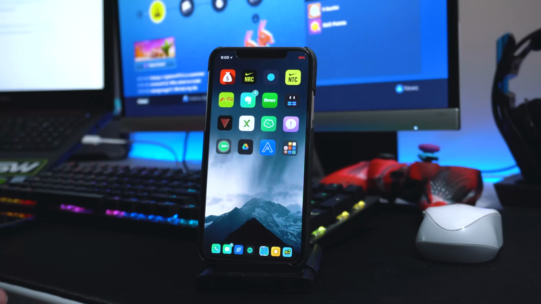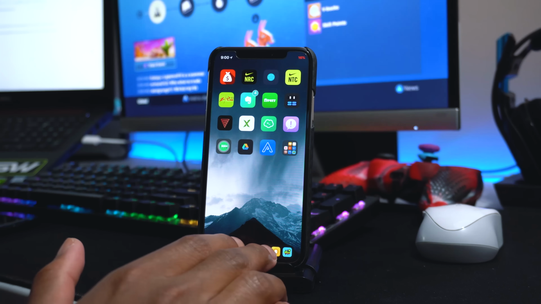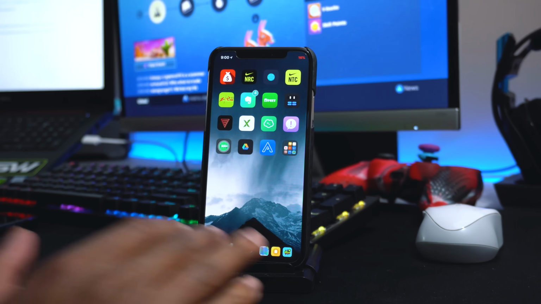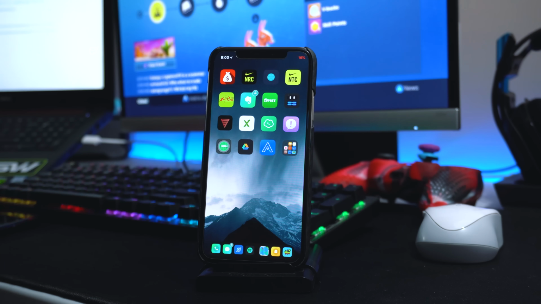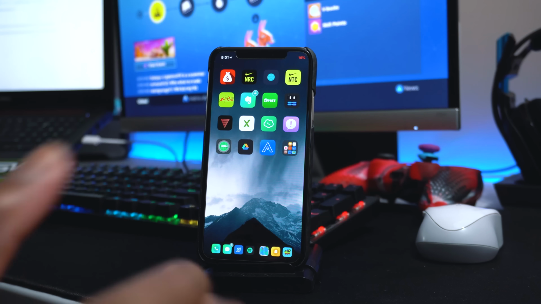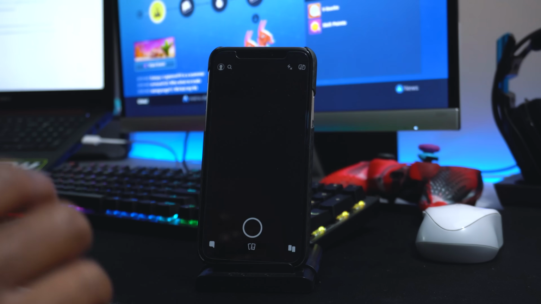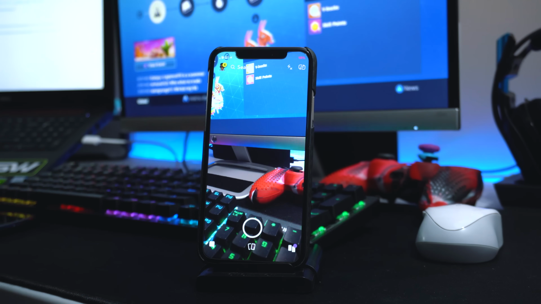So yeah. Okay guys, so the next tweak we have for you, it's called Fake GPS Pro. Well, I have the free version, so it's going to be Fake GPS Lite. The difference between the paid and the free version is that with the paid version, you could travel anywhere around the world. The free version, you could just travel not far from your hometown. So basically, you could change up your location. Right now I'm in Brampton, I could change it to Toronto, Mississauga, switch up my location.